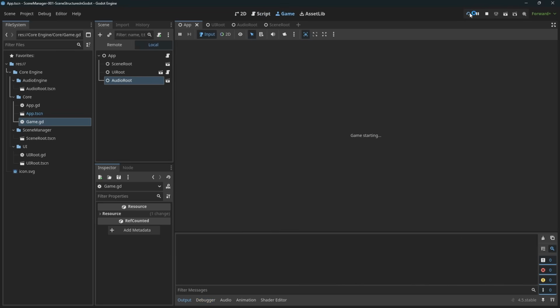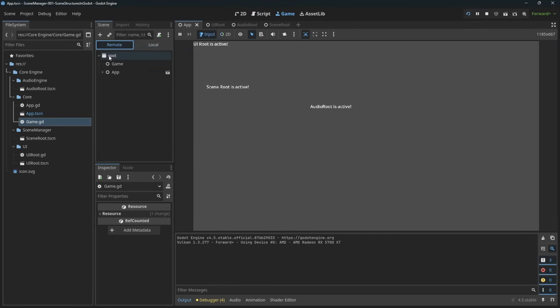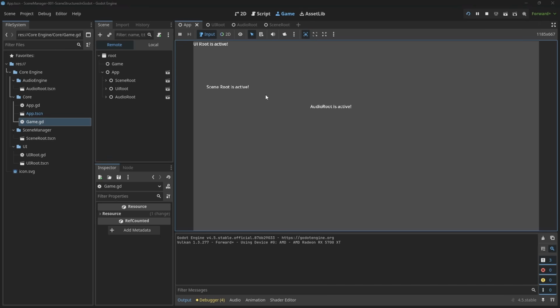Alrighty, so if we run this again, we can see we have our root. So Godot has a root, which is the window. We add our globals first, so game is our global. So we can see that it's a script. And then we add our root node, which is app. Within there, we have our scene root, our UI root, and our audio root, each of which has a label so that we can see that it is indeed added to the tree. And so Godot has to have a root scene, and everything we add to the project then goes under that root scene, which I just happen to call app, and then game just handles some of the actual scripting for it.